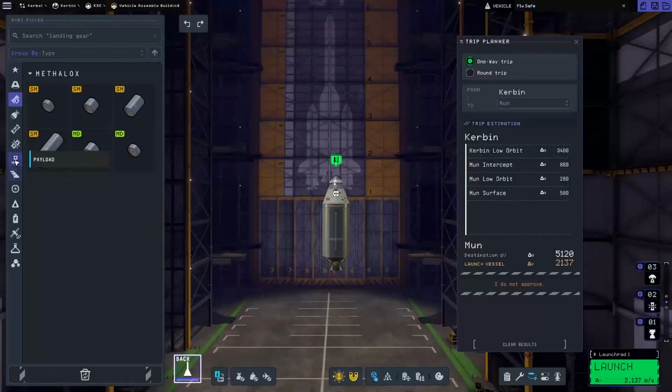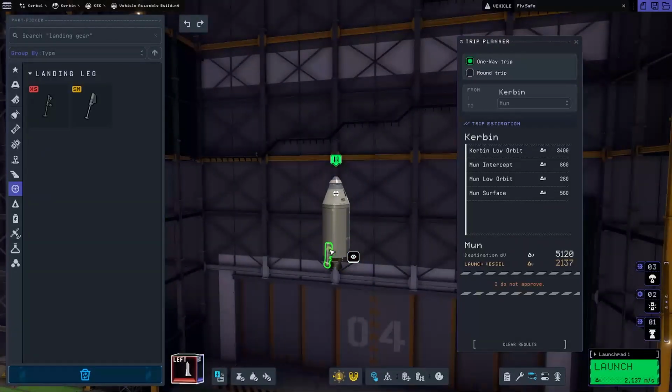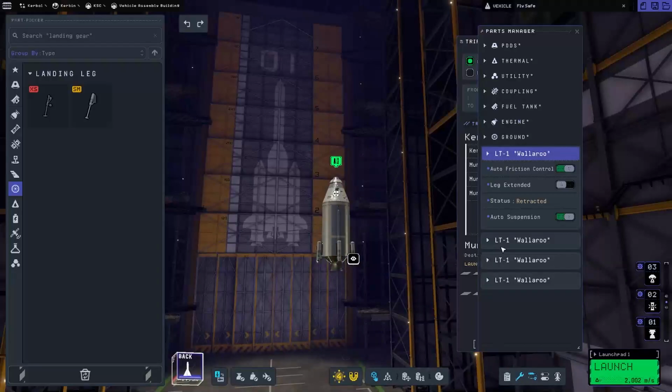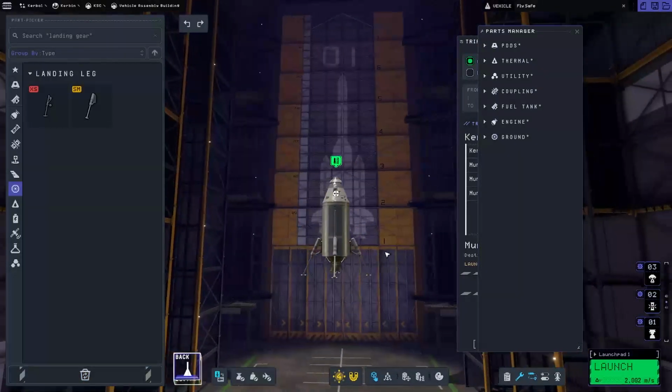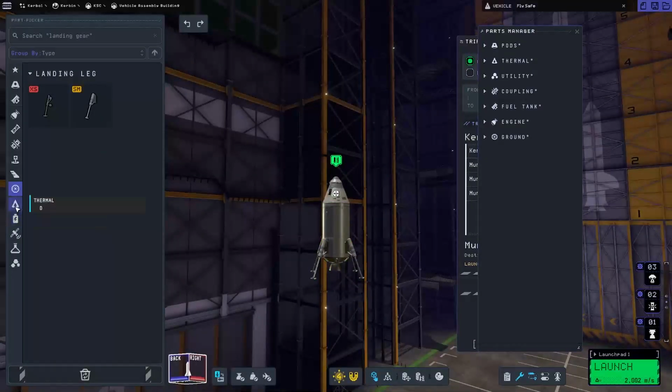So this will be our moon lander and returner. Let's get some small landing legs at the bottom. The only thing is we need a way to land. Let's go ahead and move this up, like right there. And then we'll get a ladder going down so we can easily get in and out.